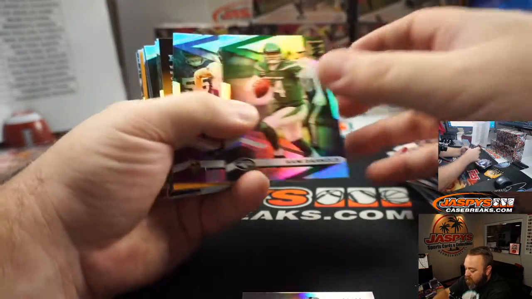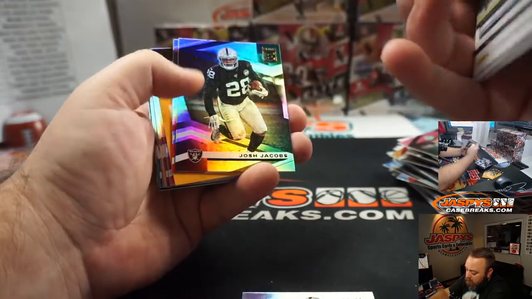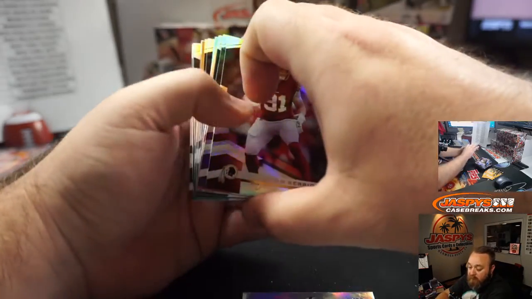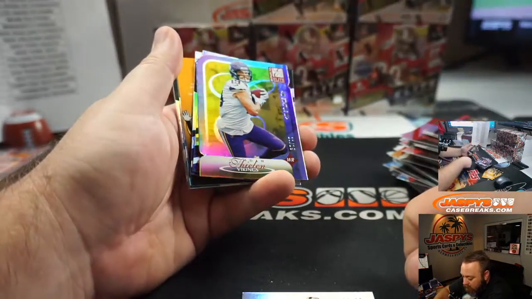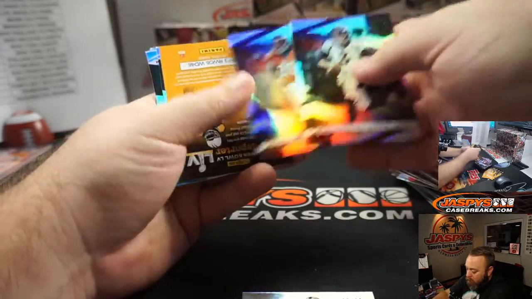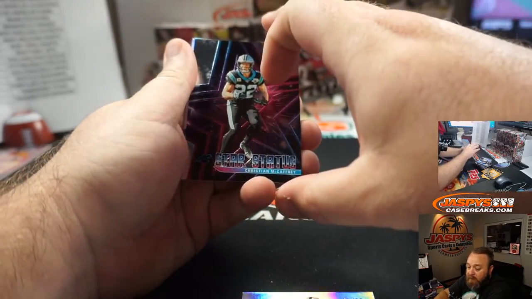Kenny Golladay, Playmakers. Nick Bosa, Elite Deck. Deshaun Watson. Nick Bosa to 399 for the 49ers, going to Michael Armstrong. Adam Thielen to 19. Very short printed. Die cut there. Minnesota Vikings, Sam Roll. Christian McCaffrey, star status to 349. Nice looking card. Carolina Panthers, Steven Olsen.